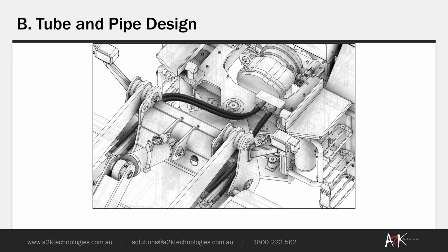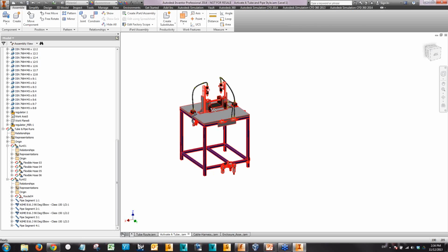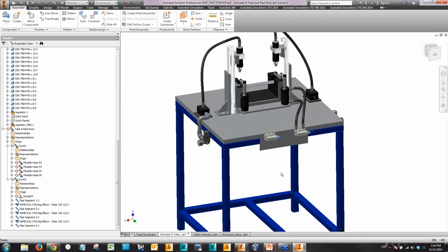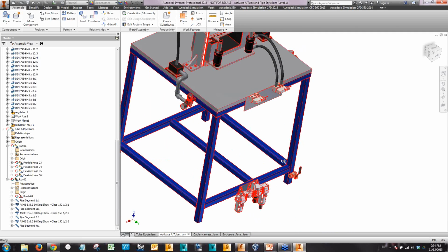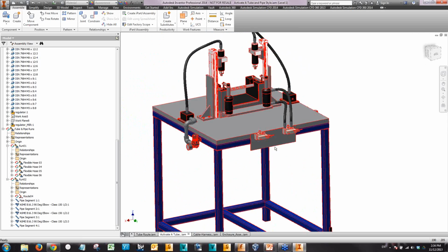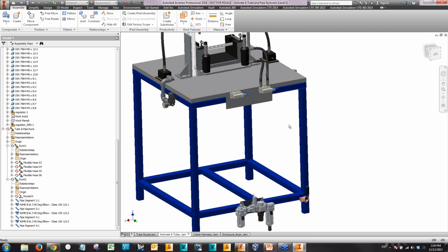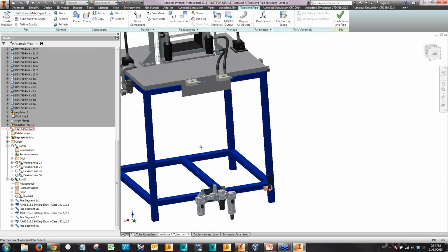So let's take a look at the tube and pipe design aspects of Inventor. When we say tube and pipe design, the things we want to design into our product typically are rigid piping, hydraulic hosing, or hydraulic tubing. So there are three different aspects we can do inside the tube and pipe module within Inventor. If we switch over to the modeling environment in Inventor, we can see we've got an assembly that's semi-complete. We've got some hydraulic hosing in here already. What we want to do is put in some more piping and finish off the hydraulic hosing aspects of this design. There's already a tube and pipe run assembly inside here.